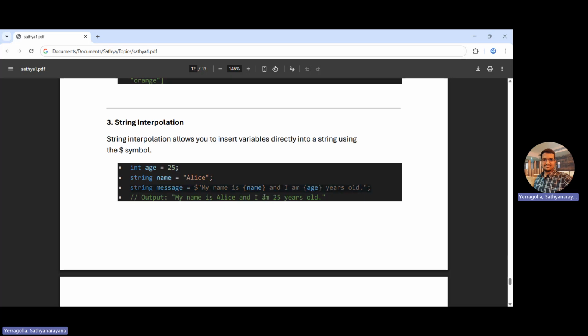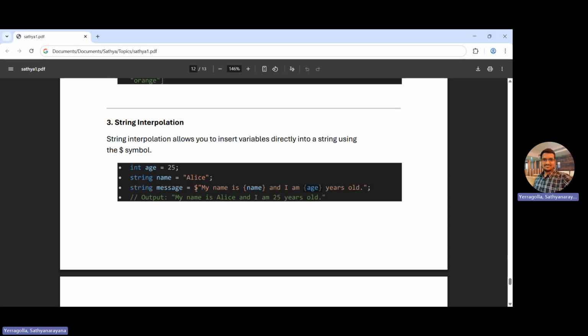If you observe here, I'm not putting name and age here hard coded. I'm not hard coding the values. Instead, I'm reading them from some other variables. We have the age variable here, the name variable here. I'm making use of those variables instead of the hard coded values. So this can be achieved with the dollar symbol, and then whatever you wanted to get replaced, you put it inside the curly braces. So this is nothing but interpolation.